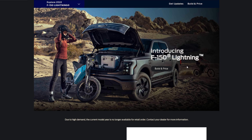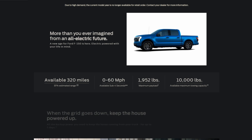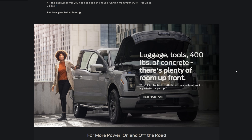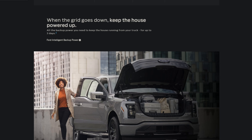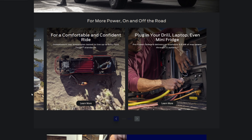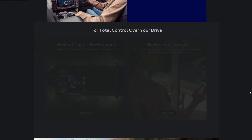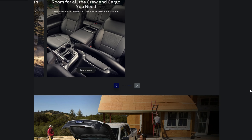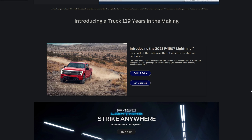Next up is the Ford F-150 Lightning, probably one of the most sought-after and highly anticipated vehicles on this list. It came out in the spring of 2022. Prices start around the mid-$50,000s and can top out around $100,000. Horsepower is up to 580, and pound-feet of torque up to 775. It's only available in a dual-motor configuration and can do zero to 60 in just under four seconds. Two battery packs are available: 98 kilowatt-hours and 131 kilowatt-hours, with a maximum range of 320 miles.